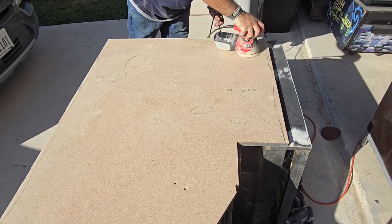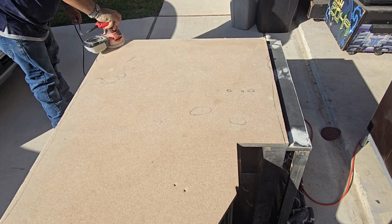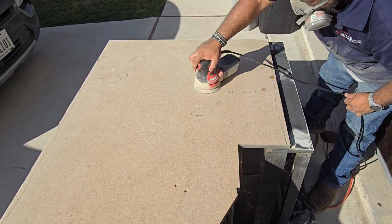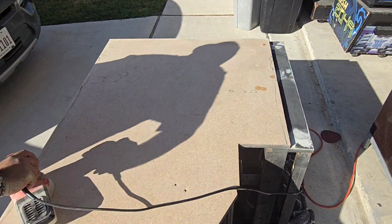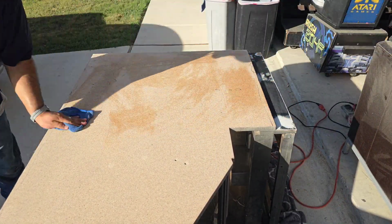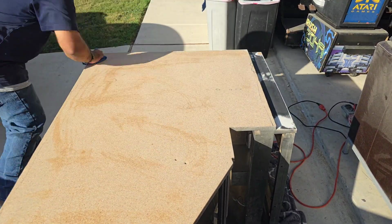Now once you got all that crazy bulk taken off with the 180, go down to the 120 again and completely resand the entire cabinet. Again, getting it as smooth as possible. So before I apply my first coat of primer, what I do is I get a wet microfiber cloth and I go through the whole cabinet just to get off any dust or anything that was left behind during the sanding.